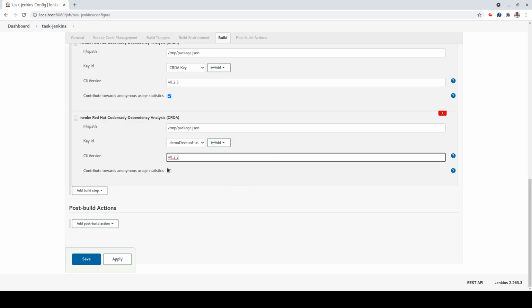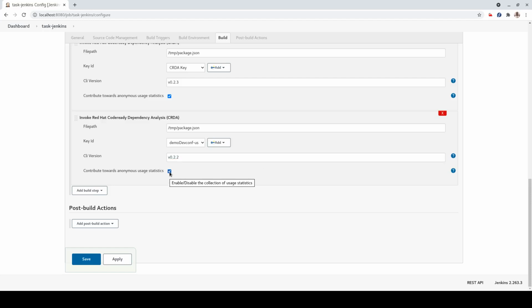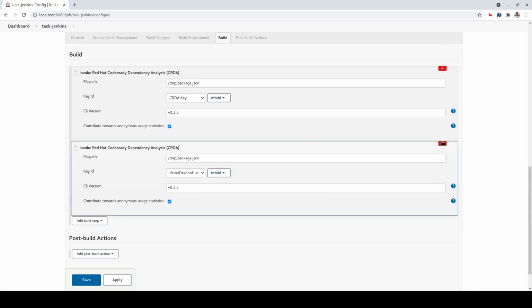And the last one is the contribution towards the usage statistics. From here, we take some consent from the user to collect some telemetry data. We do not store any username, email, and all those stuff. It's just for us to understand where this call is coming from, how many packages we scanned, how many vulnerabilities we reported, such type of information. So if you wish to allow us to check that data and keep a track of it, then you need to check this button. If you don't want, then don't check this button. So that's all that is required as part of this plugin step.